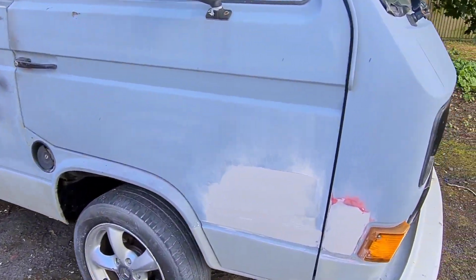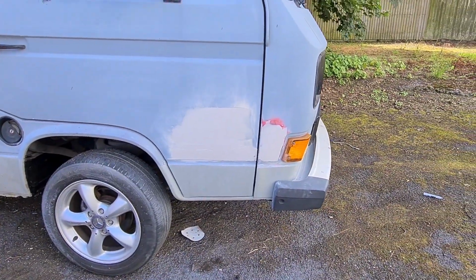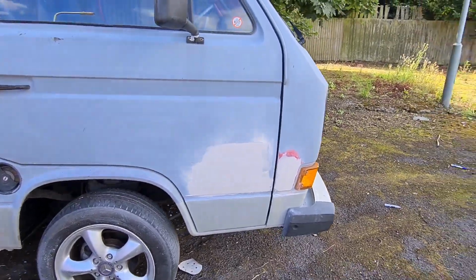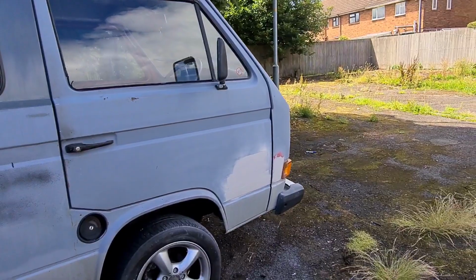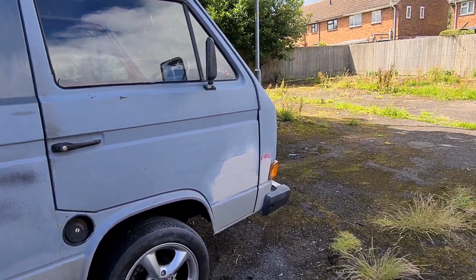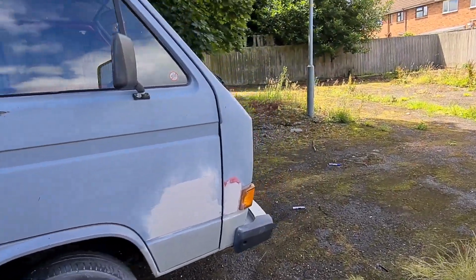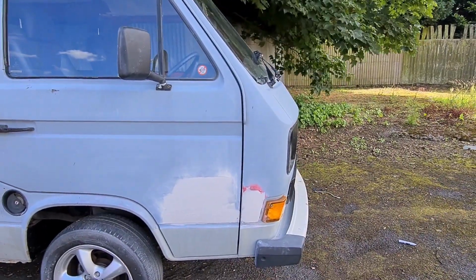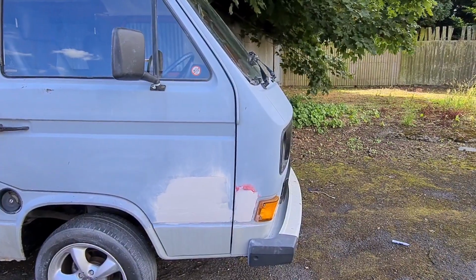Right guys, second covering of filler on that door and that front panel. I do hear on YouTube videos that you should take 3 skims of filler to do a repair. And I'll be honest, for those of you that are starting out, to me it's just nonsense. It takes as many skims as it takes to get it repaired right, and what you're happy with. If that's 5 or 6, that's 5 or 6.